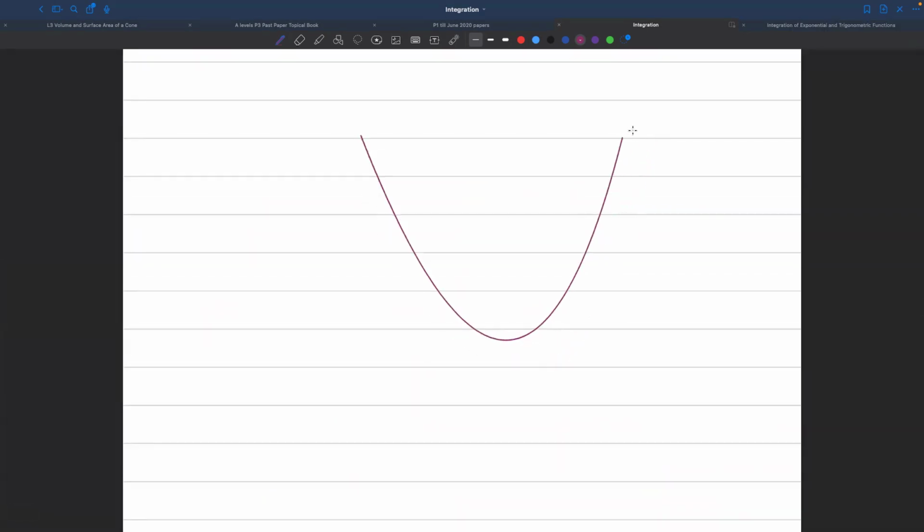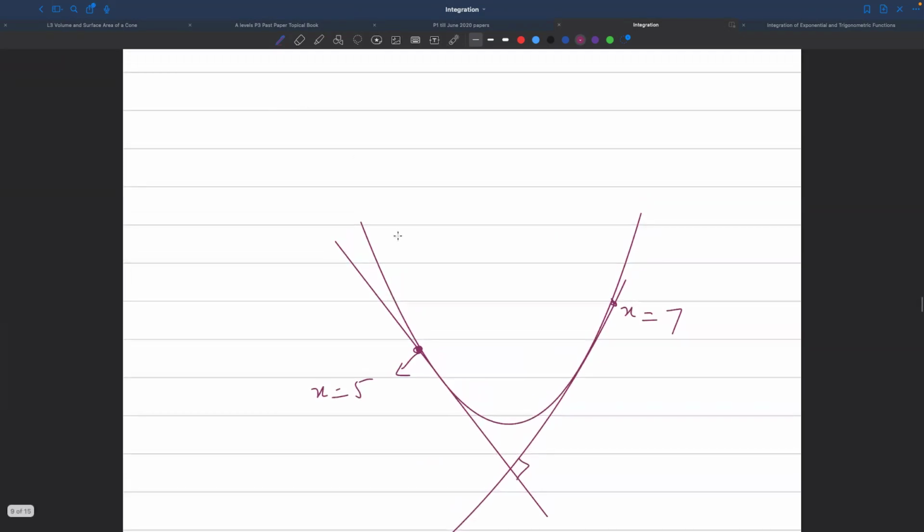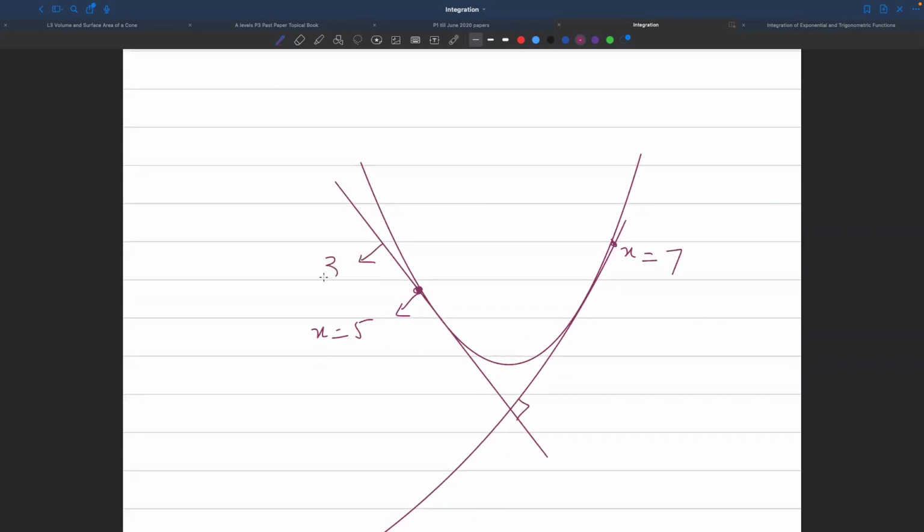Let's say this is the curve, okay, and let's say this is one tangent, which is very bad, but anyways, and let's say this is another tangent. I have not been able to draw it very nicely, but what I know is that they are perpendicular. This is what it actually means. When x is equal to 5 and when x is equal to 7, the tangents are perpendicular to each other. So that's the first bit we have to understand. And what we also have to remember is that if two lines are perpendicular and let's say this line has a gradient of 3, the perpendicular line will have a gradient of negative 1 upon 3, right? Negative reciprocal. So that's the first bit. Vajia and Sama, have you both understood up till now?